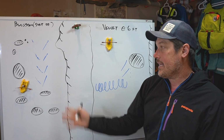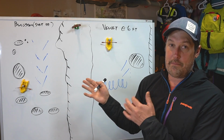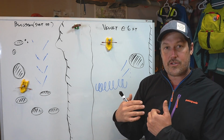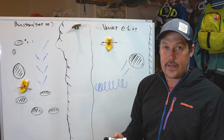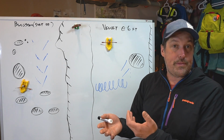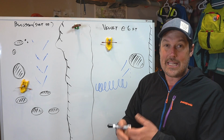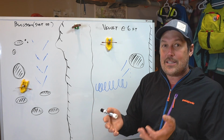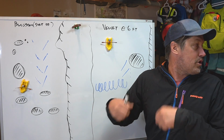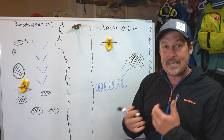And so this is a great technique for a Blossom Bar. Now a lot of you are going to think, well, yeah, but if your stern is downstream, you can't see where you're going. Yeah, no, I get it. You can look over your shoulder, which really helps, but that's why it's hard, right? If it was easy, we would all just do this. It's challenging. You have to kind of know where you're going, look over your shoulder, and unfortunately, you're not going to see exactly where you go.